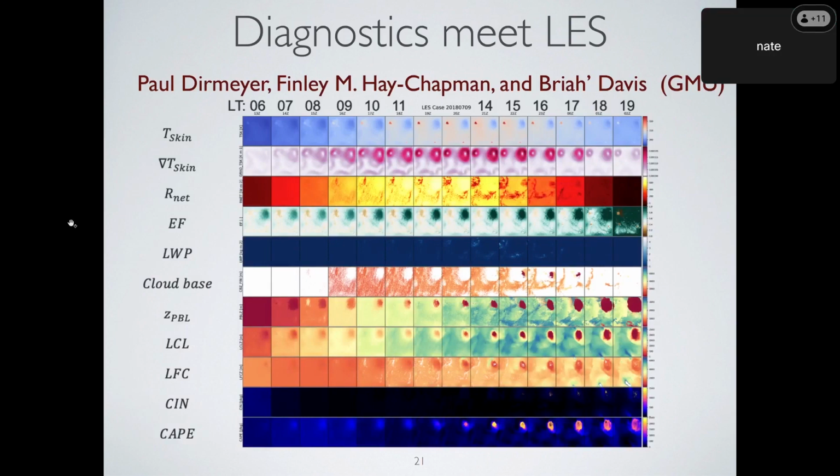Just briefly, one of the things that we're also doing is taking diagnostics and applying it to the LES. This is efforts led by Paul Dermeyer, really just taking this LES and trying to take your more classic metrics and see how they actually emerge and how they actually vary, as a way to validate and also try to understand what the LES is showing versus what our single column models are showing. Next slide.